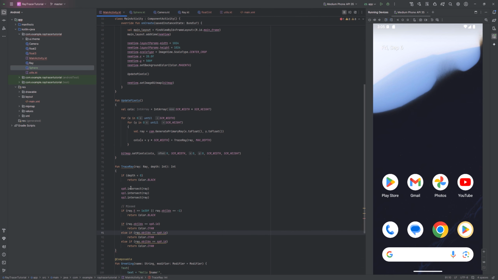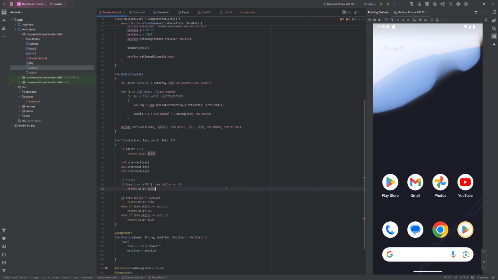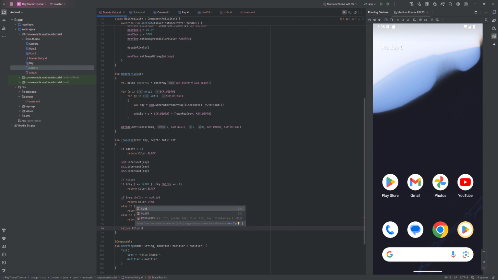The good thing with this intersect thing is it's going to return the one that is actually closest to us, which is nice. So this is going to be 1, this is going to be 2, and the one on the left is going to be red. This one is going to be blue, not black, blue. And believe it or not, that's it. Am I missing something? Oh yes, let's have a return color.black here in case we ever reach this point, because otherwise it's going to yell at me.